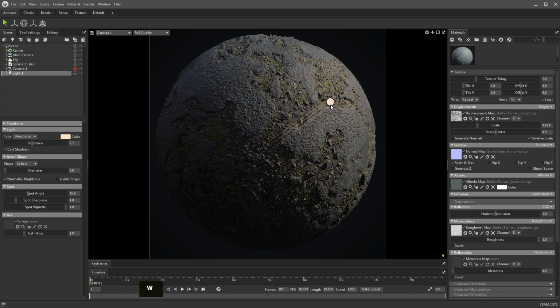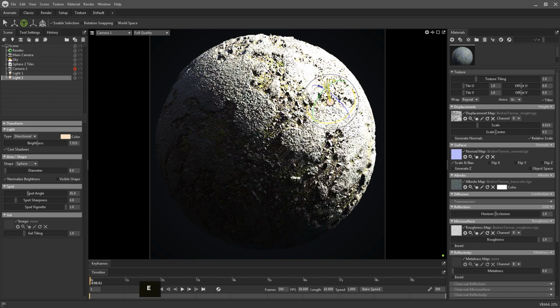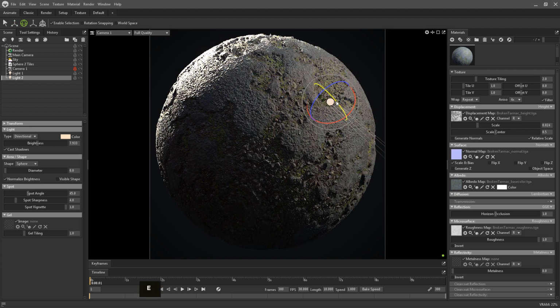We have over here our normal light. If you just press W, you can see it. Now if you press Ctrl D, you will duplicate that light. And then for this light, what I'm going to do is set my brightness really high. And then I want to rotate this like this so that it just hits the back. See, so it becomes what they call a rim light, because it's just going around the very back.